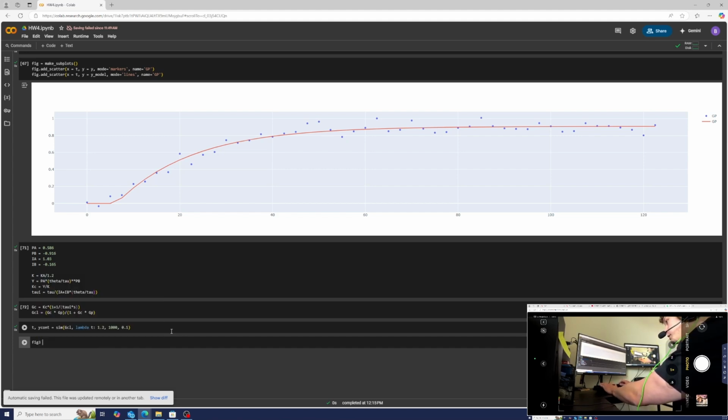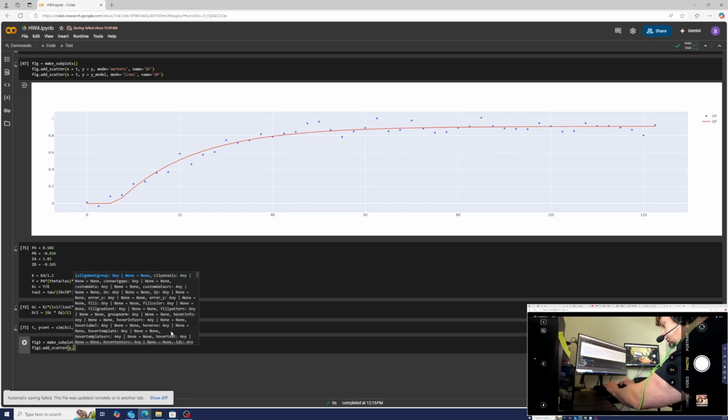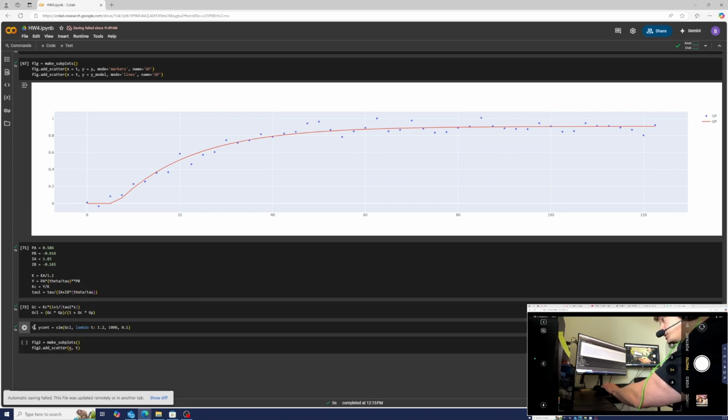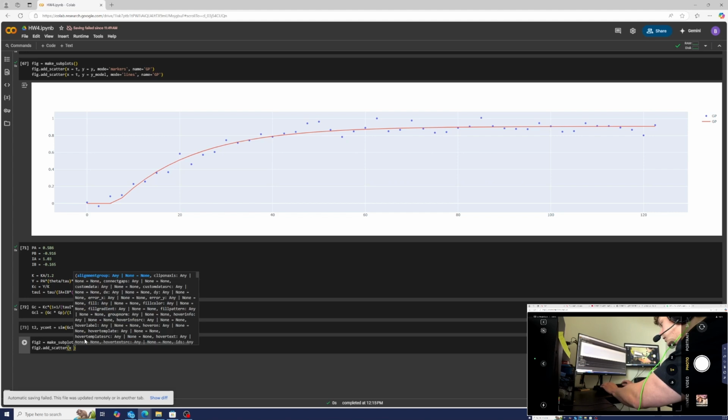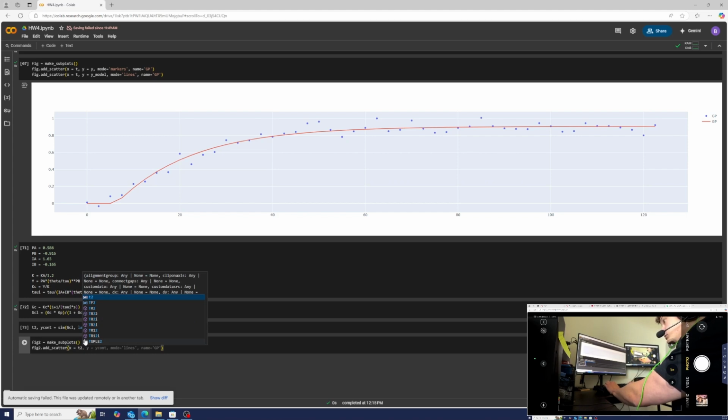So figure 3, fig 2, make subplots, fig 2 dot add scatter. Our x values will be T2, we'll call this T2 just not to make them overlap with anything from above.